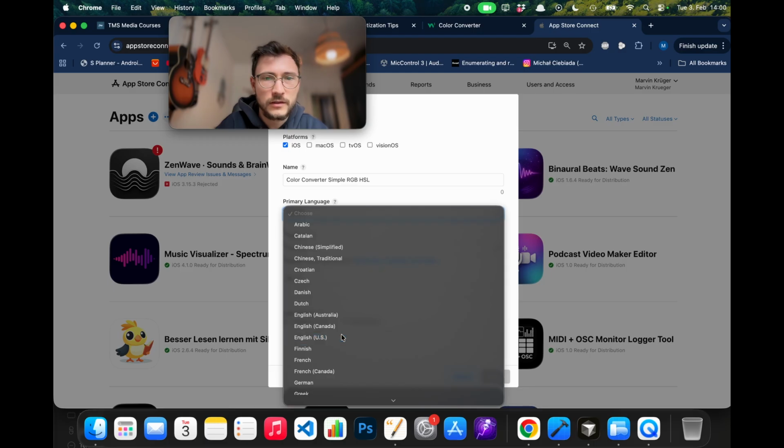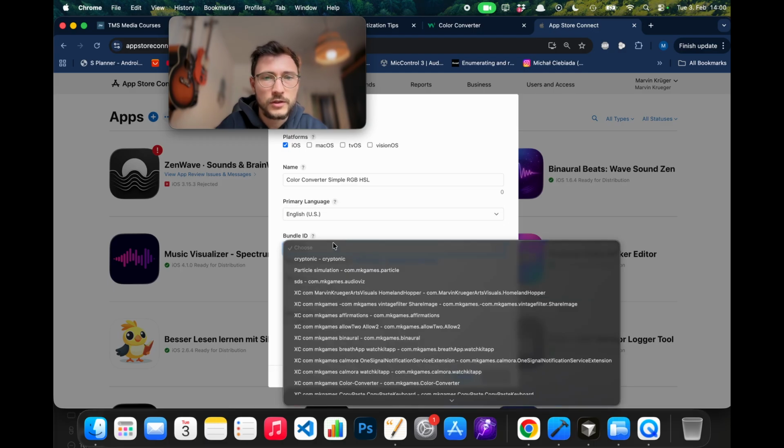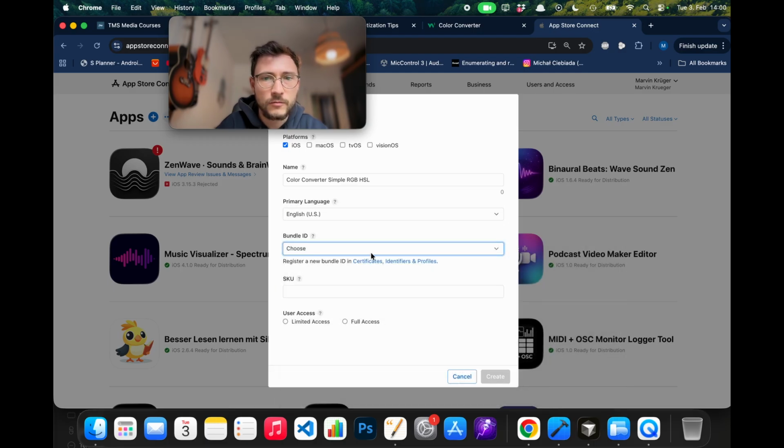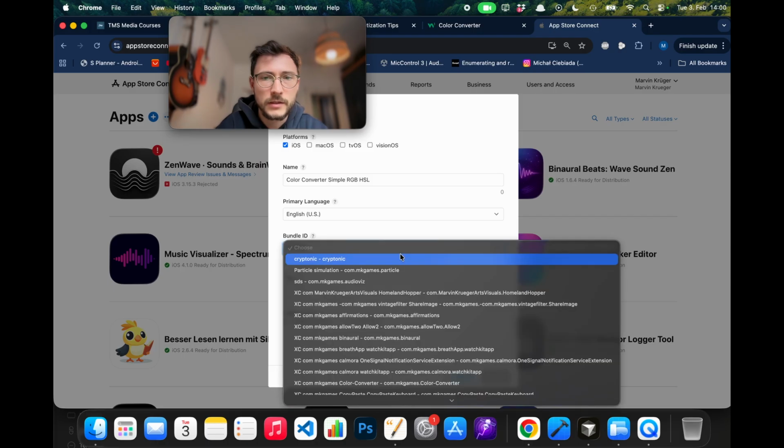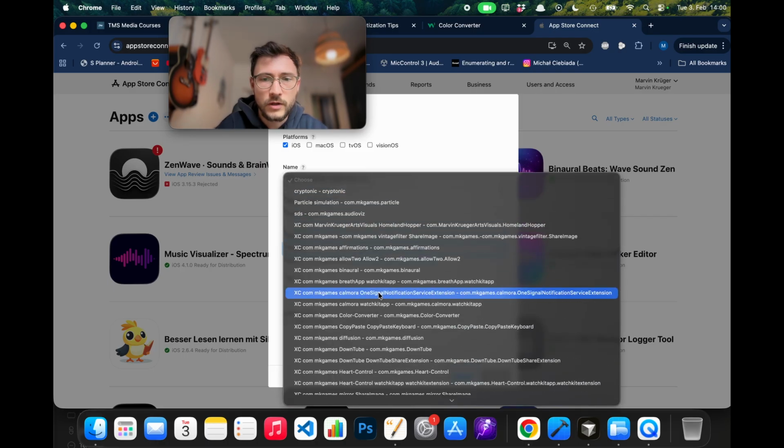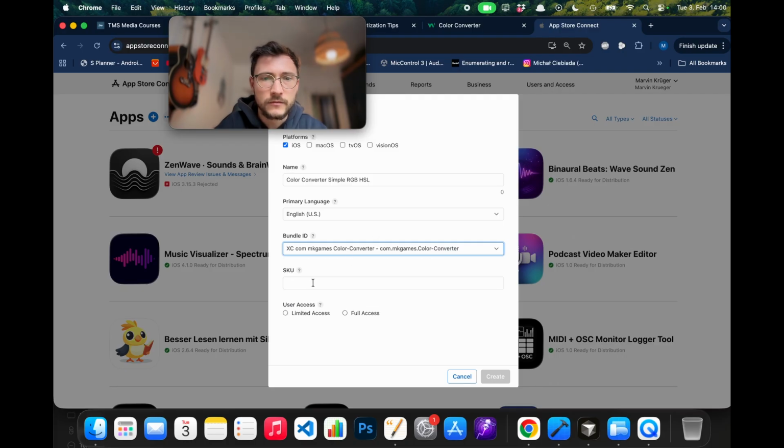Primary language is English. We wanted to choose a bundle identifier, and that's the one which you normally need to create manually, but I think it should have created that already. Here it is. Color converter. So we use the same one in this field over here, color converter, and user has full access to it. You don't need an account or anything to use full functionality of this app.